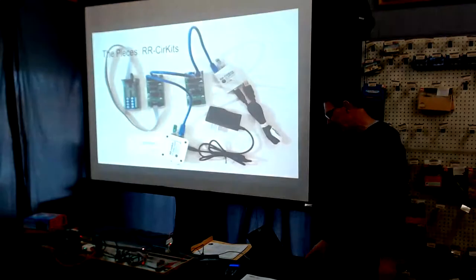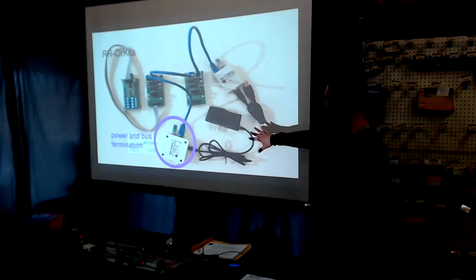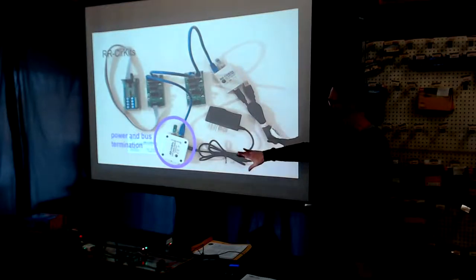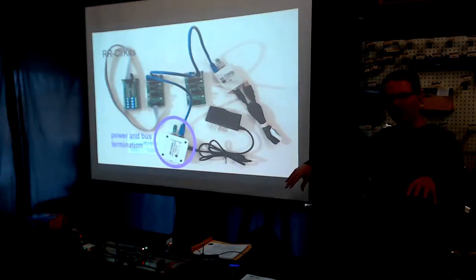Let's go through the pieces, starting off with a power supply, and you'll see that here. Basically, the network requires some sort of a power supply. You'll set up your layout with these different nodes, and usually you put a power supply at each node, okay?